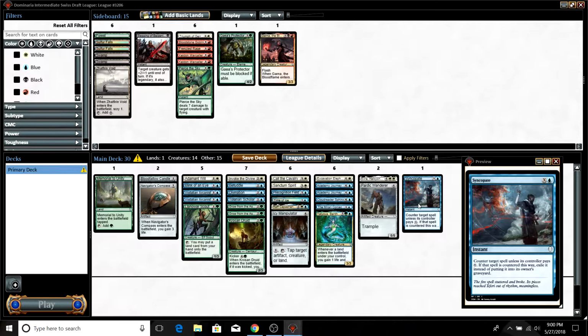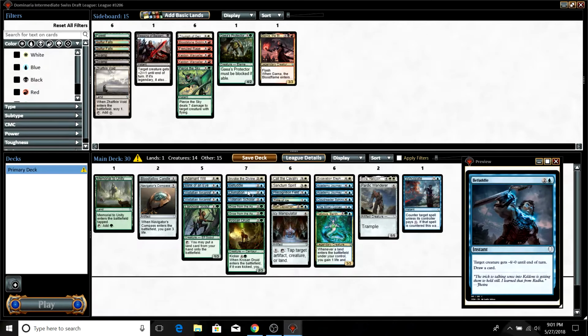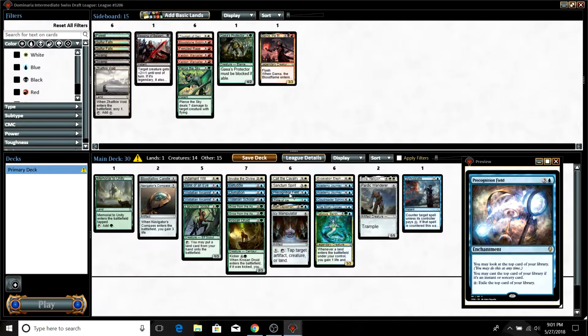Okay, so Syncopate. This might get cut. Like I said, late game, blow your opponent out. We can also cast it off of the Precognition Field, which would just be hilariously insane. Precognition Field, we're going to keep this in. I think we have enough instants and sorceries to make Precognition Field relevant.